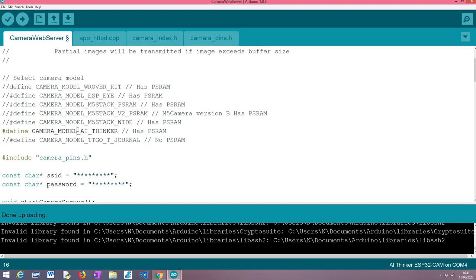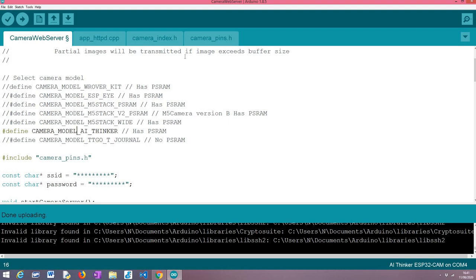In your case, if you have a camera that matches one of the defines you have here, it's just uncommenting the corresponding one. If we have one of those more generic boards, it's not clear exactly what their model is, or even if they have a custom well-defined model, maybe you'll need to dig up a bit on the pin definitions, and you'll need to understand if one of these out-of-the-box camera model definitions can be applied to your particular one. So this might require a bit of digging. So it will basically depend on that.